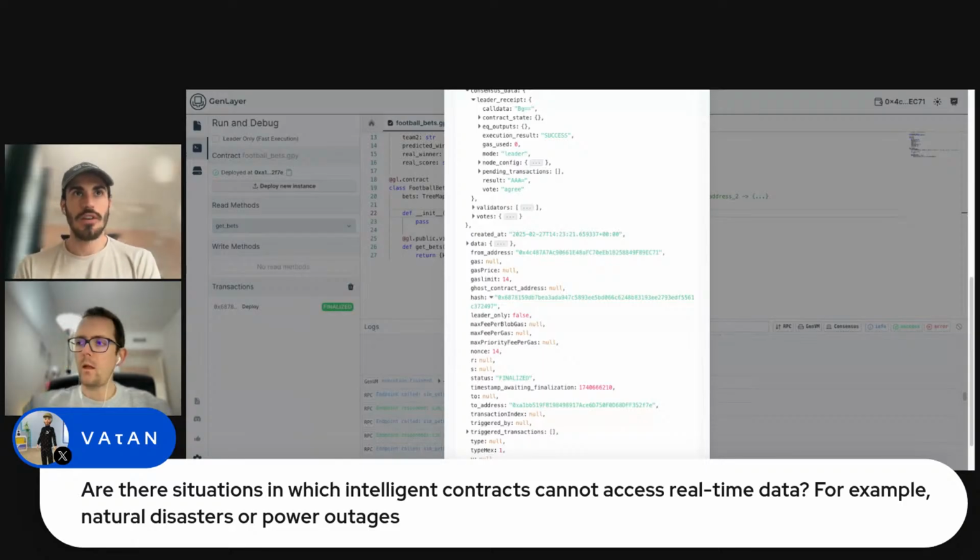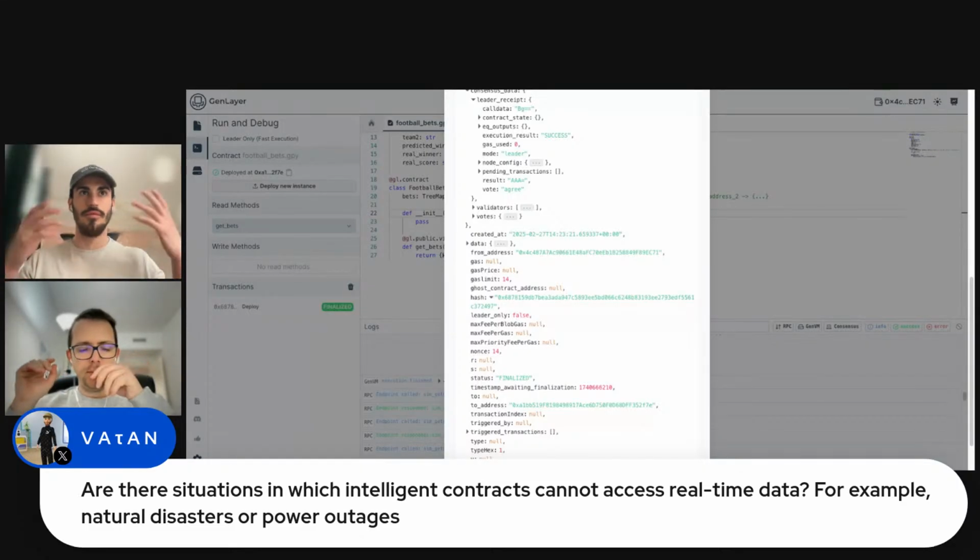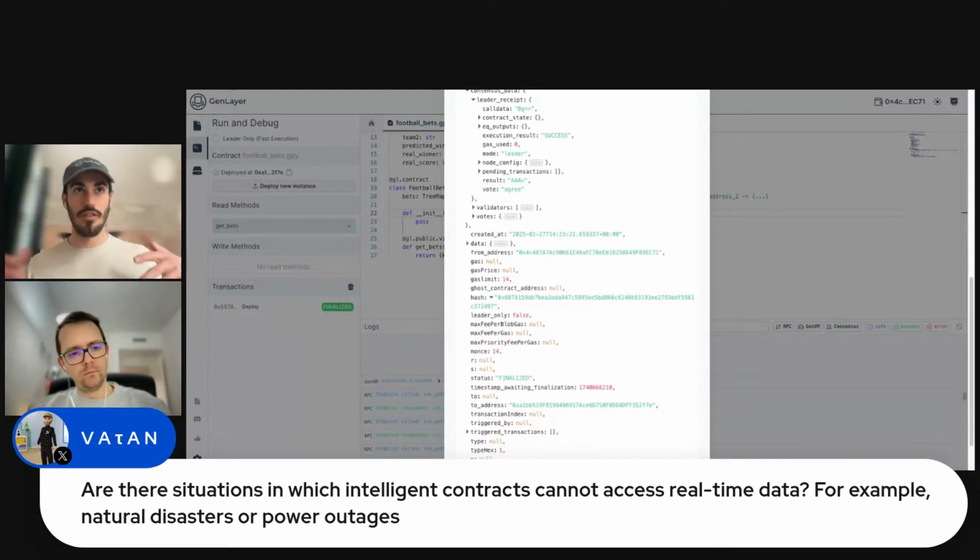You can always fetch data from the internet if there is a natural disaster, let's say. You can use a news website, or the natural disaster website of the national weather forecast, whatever. There's always going to be someone reporting on that. You just need a website to put that information online, right? That's the only requirement, basically.